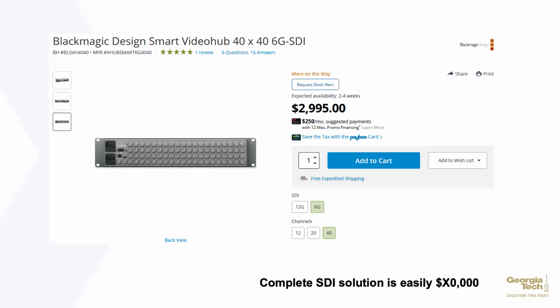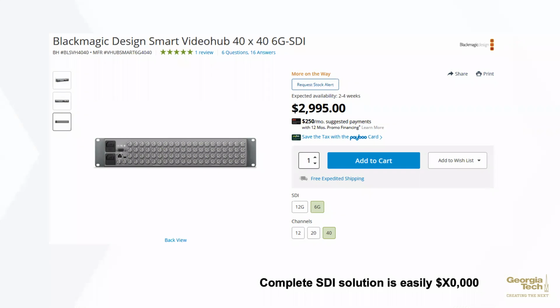Now, the way that SDI typically works is you bring all your video sources back to some central video hub. So this is an example. There are many manufacturers of these. Blackmagic tends to sell gear that's at a very accessible price point, but still high quality video gear. So this is a 40 by 40 router. There are smaller ones, but the idea is, you have 40 inputs and 40 outputs, and any output can display any one of those 40 inputs. So that's the kind of capability that this can bring to bear.